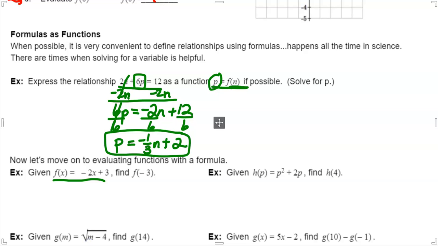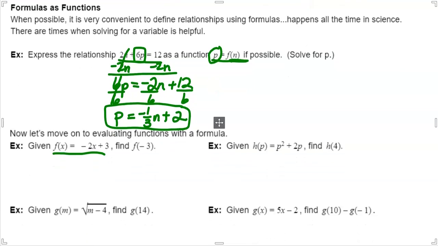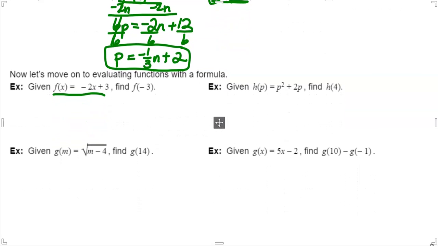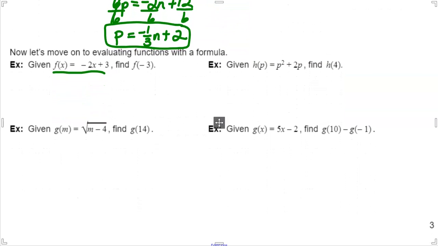All right. Now we're moving into that formula, okay? So I need to find f of negative 3. F of negative 3, I'm letting you know that x is equal to negative 3. Therefore, given this rule, it tells me to take negative 2 times every x value and add 3 to it. So I'm, in a sense, going to plug that into the x and evaluate.